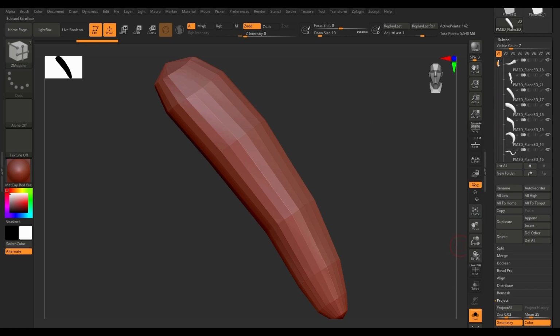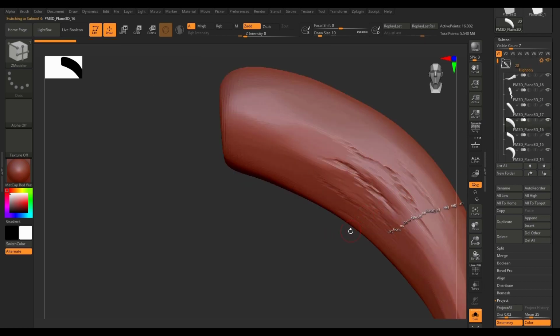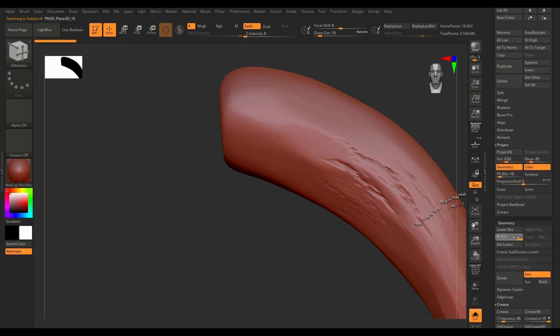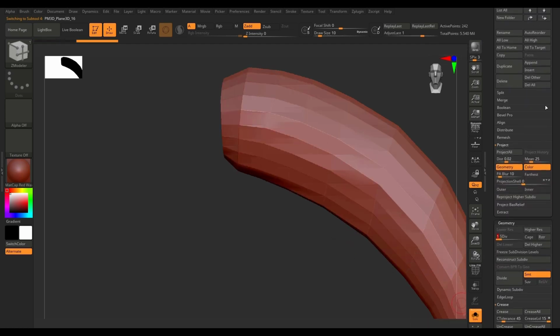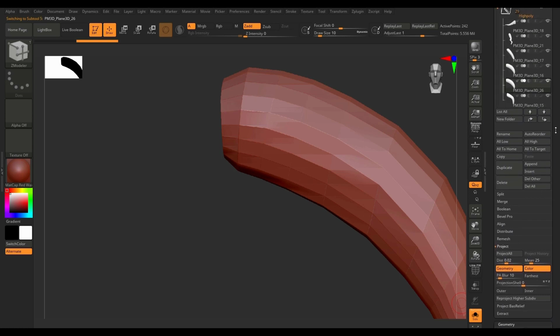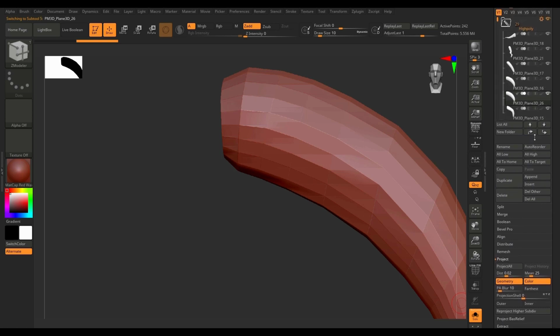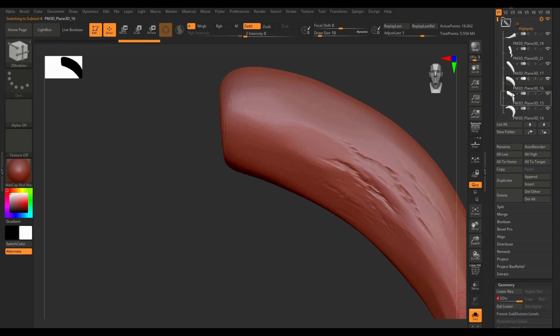So, and with the arrow key, let's go to the other one. Let's hit duplicate. Send this one all the way down with the Shift and arrow. Let's go back, make this one high poly.